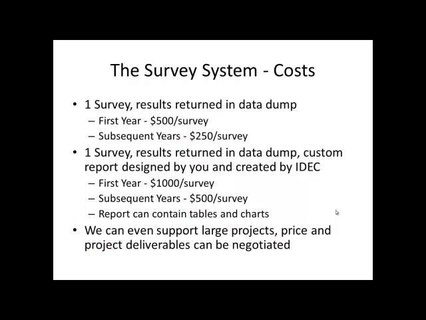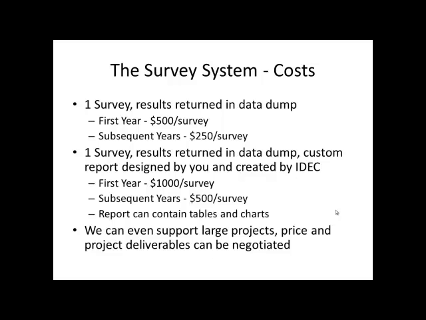Let's talk about cost real quick. We have 2 levels of cost for the survey system. The first level, for one survey, we can return results in a data dump, and that's $500 per survey for the first year that you do a survey with us. If you do more than 1 year with us, the subsequent years are only $250 per survey. So it takes more work to bring a survey online, but then maintenance of the survey as the years go on is much easier.